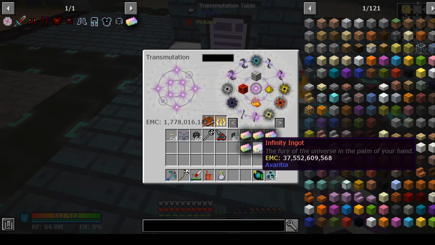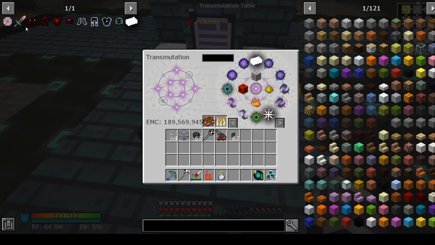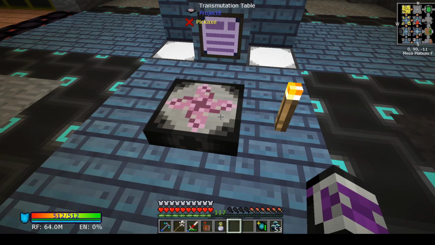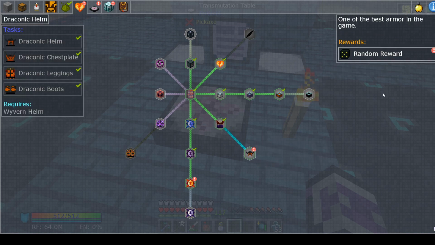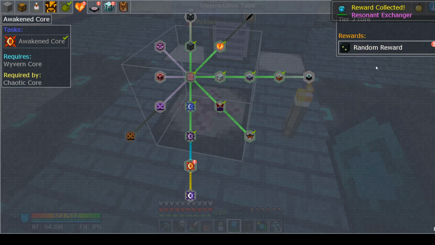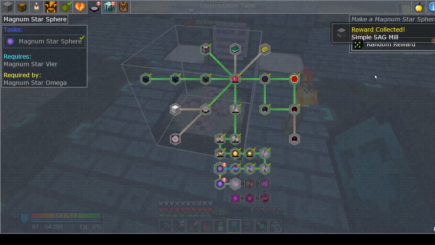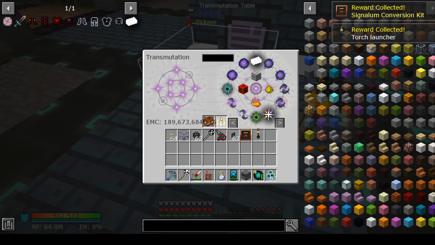Oh well, I guess we'll have to keep upping our EMC production. But in the meantime, we should probably get the gem set finished in our quest book, just to get it out of the way. We may as well claim these guys. We've got our Draconic core there. What do we get? Another simple sag mill. Oh yeah, we did get our Magnum stars up a little bit. We might even be able to get the next tier up at the moment.